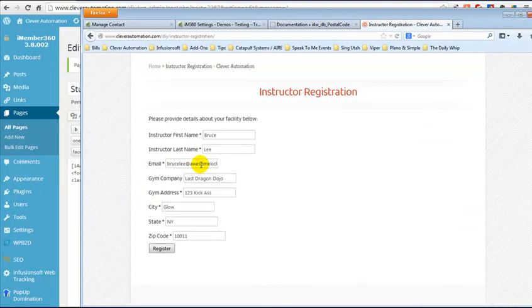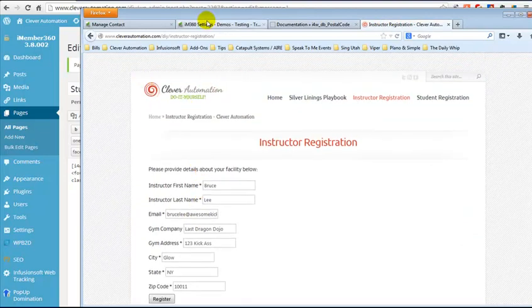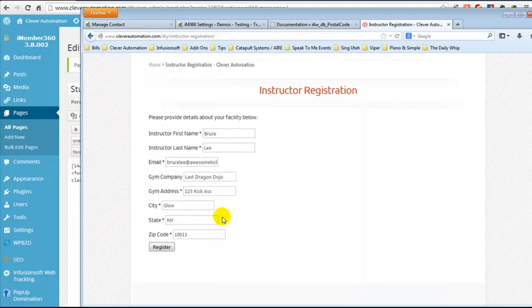And so right here in my iMember360 membership site, I have registered as Bruce Lee. I've registered my gym under my name, Bruce Lee, and here's my email, and there's my gym name and my gym address.